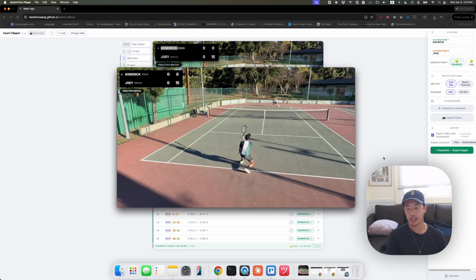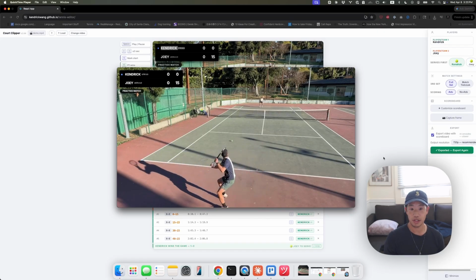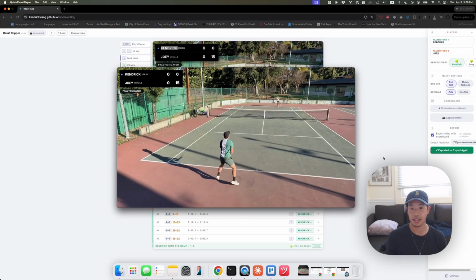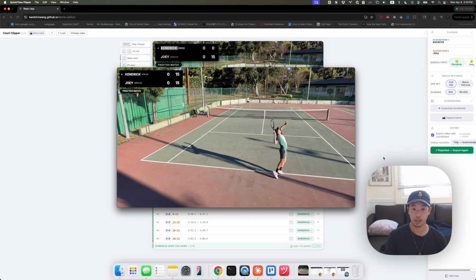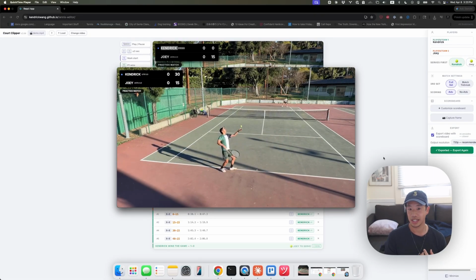And so this should allow any players or content creators to really easily and quickly cut points using just a few simple controls, add a scoreboard instead of having to use Keynote or something else in your editor of choice, and basically be able to review match play really easily. So hoping you all enjoy it and get a lot of use out of it.